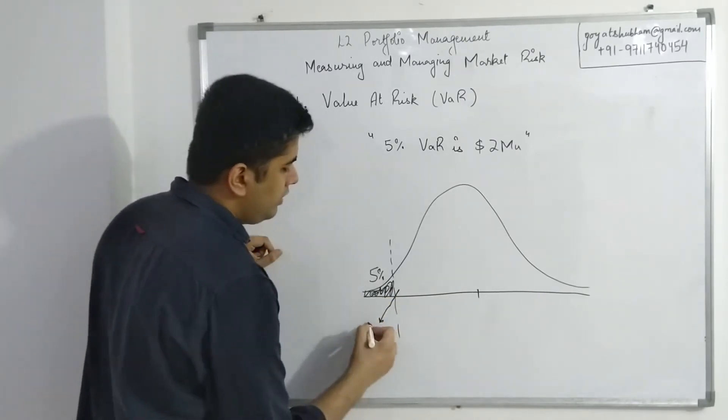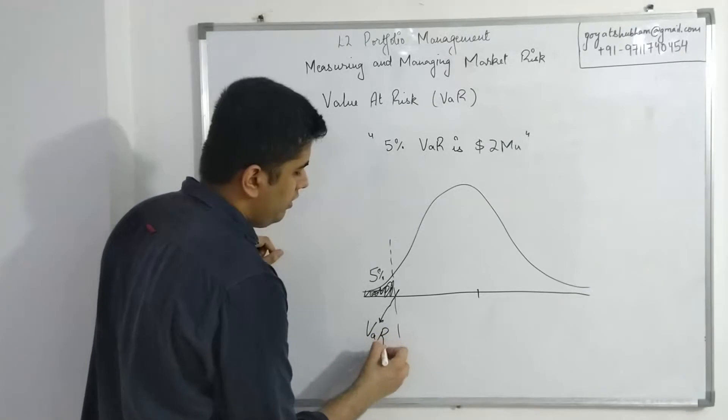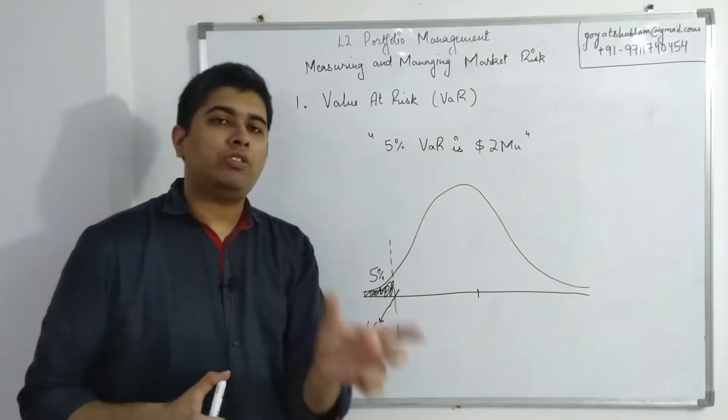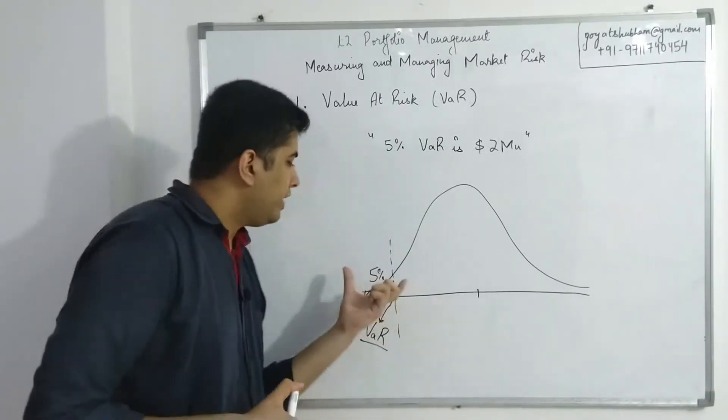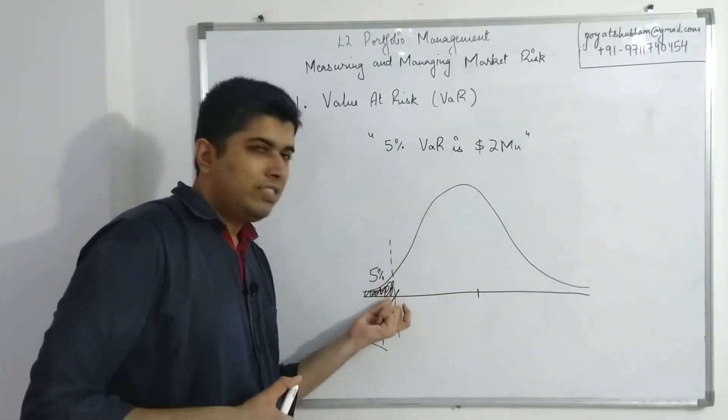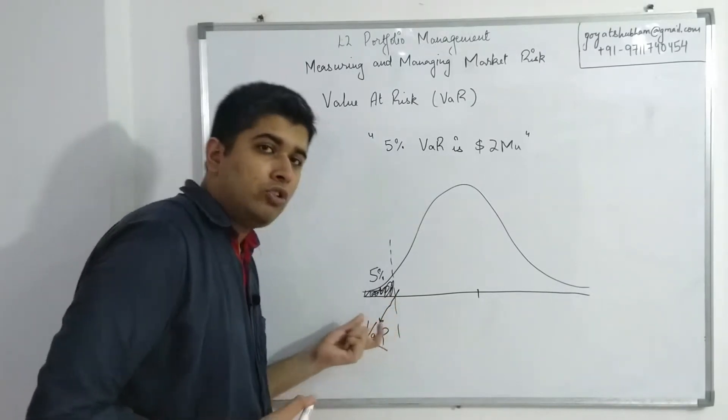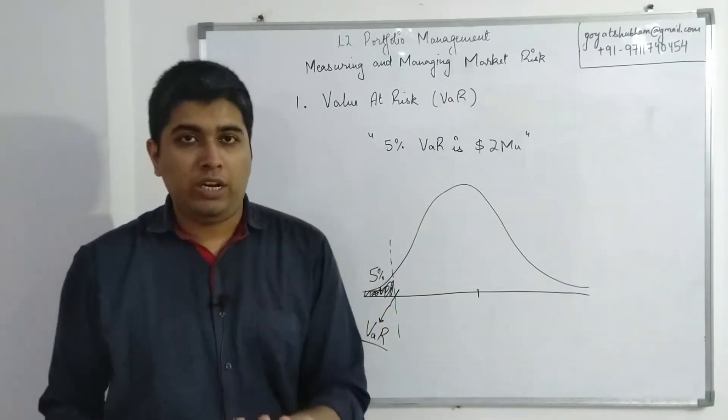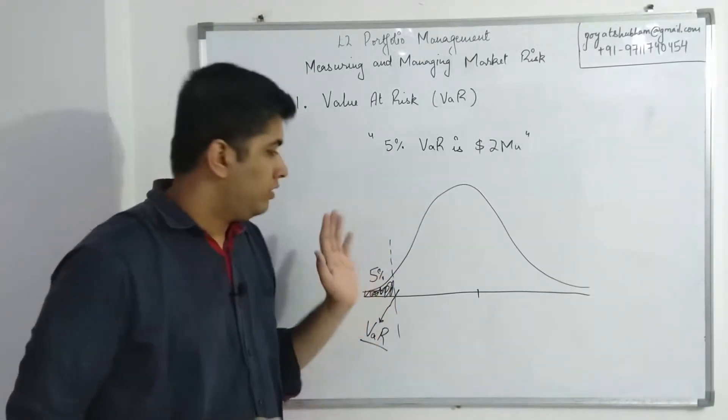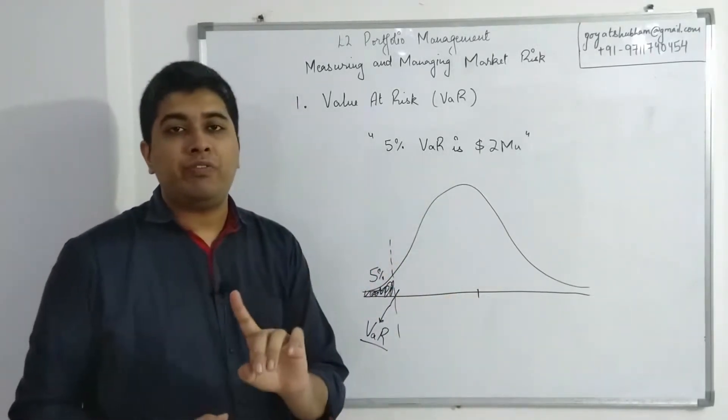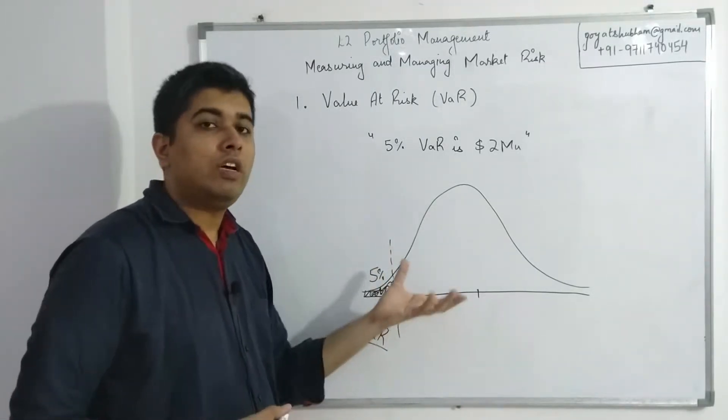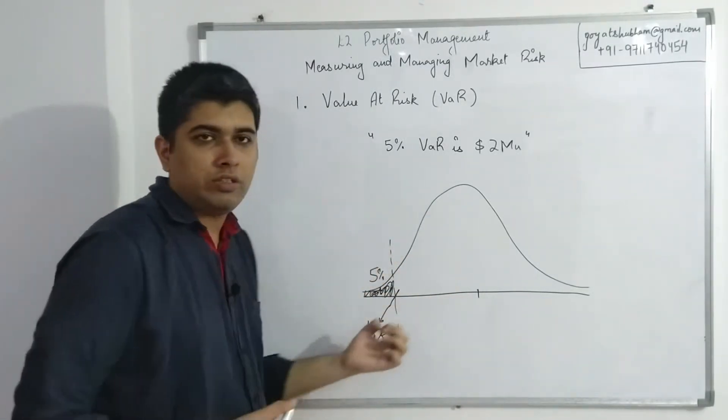VAR represents the lower five percent. This area is five percent, and this critical point, this critical point, this is my VAR, because VAR is only telling me what is the minimum loss I will have five percent of the time. So if all of these are losses, this is the minimum loss. I can have a loss more than two million as well, because VAR is always talking about value at risk.